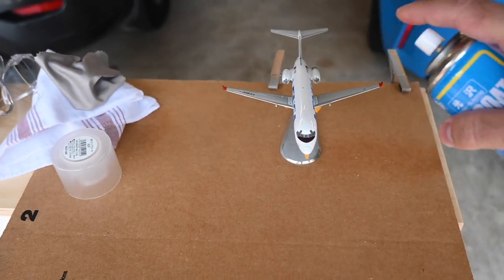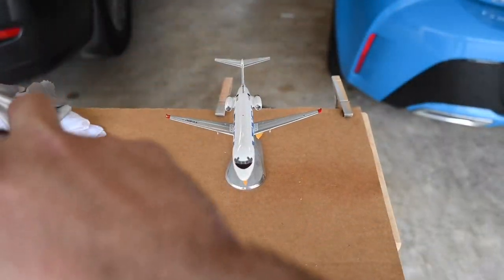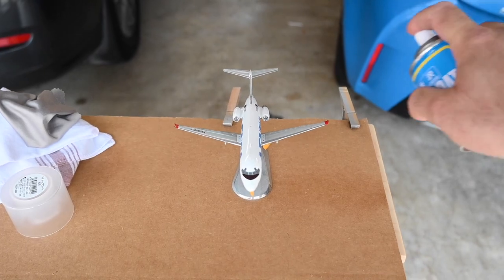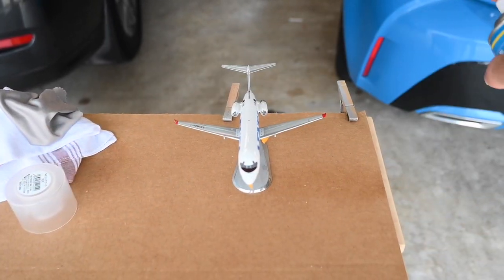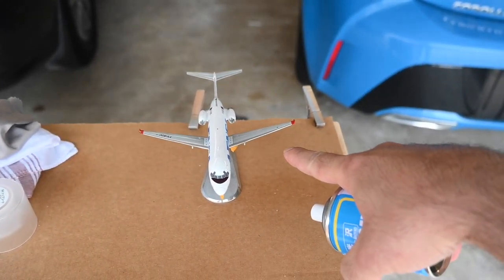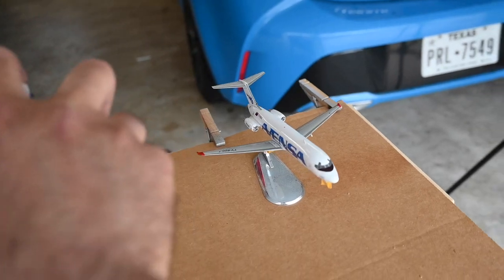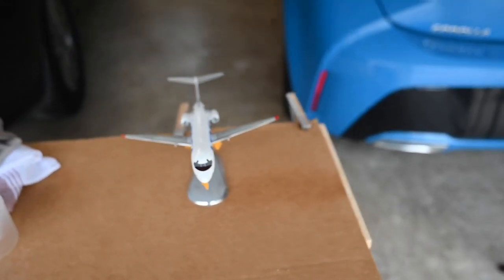So to do that, I don't want to mess up the fuselage, so I'm gonna spray it like this, but I'm not gonna stop right on top of the fuselage. I'm gonna go past the entire airplane. I'm kind of gonna do that again 2 to 3 times for the right wing, and then I'm gonna do the same thing for the left wing.